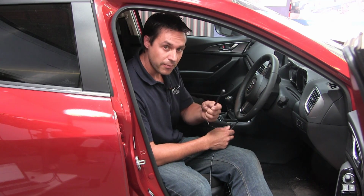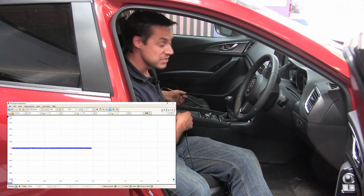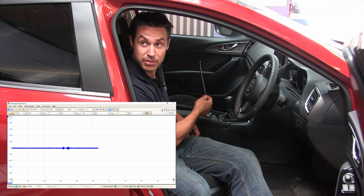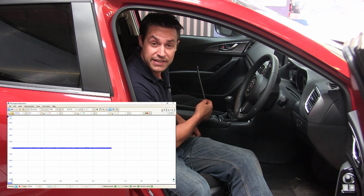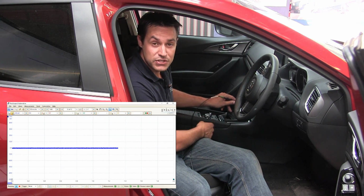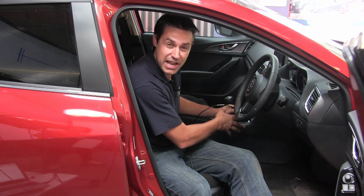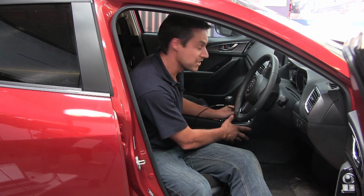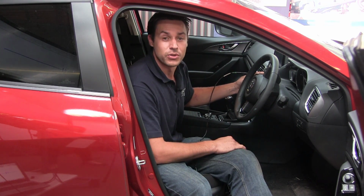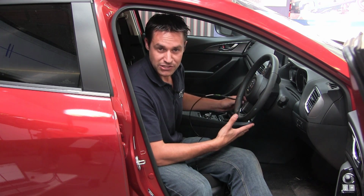By taking the keyless entry detector, we can sniff out to see if there's any activity going on inside the car. Just by having the detector in the middle of the car area, we can already start to see that there is some activity. Moving closer around in different areas, we can see even more activity, and then basically isolate exactly where that key transmitter is. And therefore, if we did have a problem, or if we didn't, we can consult the repair manual and see exactly where the locations should be if we're not picking anything up.